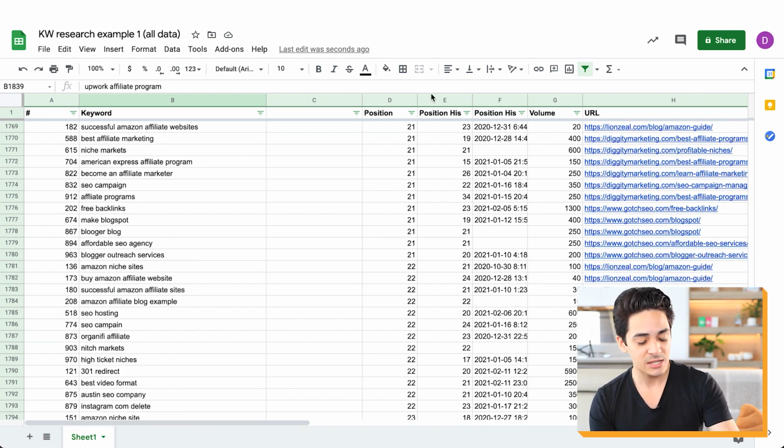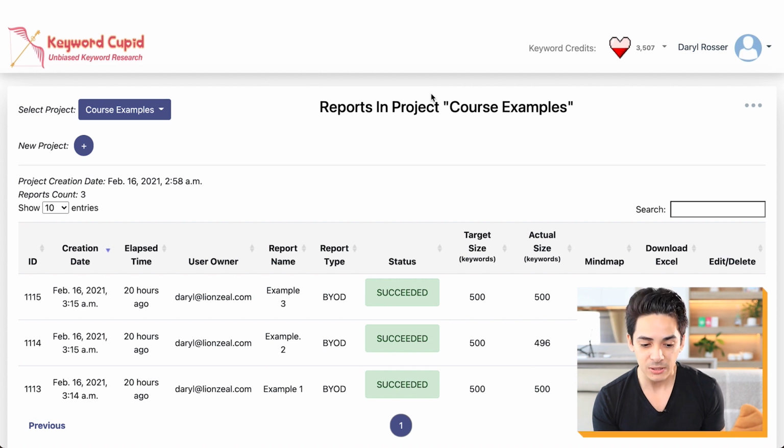So what I use is this tool right here called Keyword Cupid, and what I've already done is gone ahead and prepared a report for each of these that are going to walk you through how exactly they look. But let me quickly show you how this works first. So Keyword Cupid uses machine learning to basically process that list of keywords and determine which pages are similar. Now, I'm not smart enough to know how exactly to do that, and I don't particularly care. I just like the end result of what they give me, which I'll show you in just a moment.